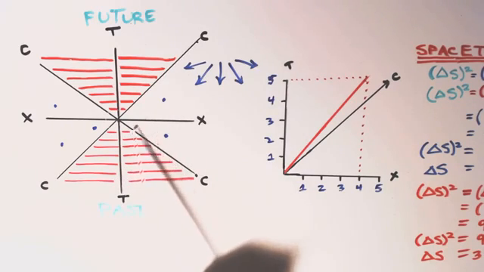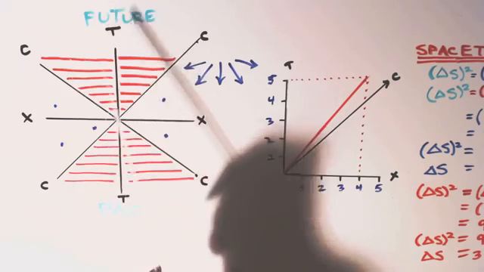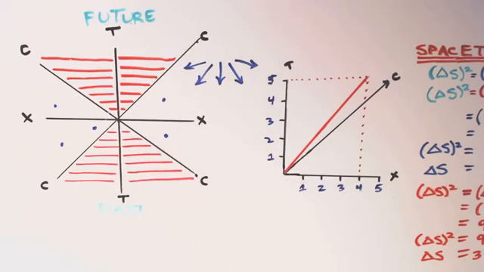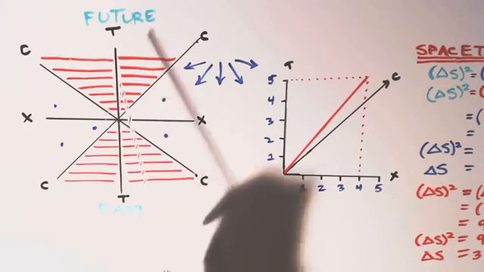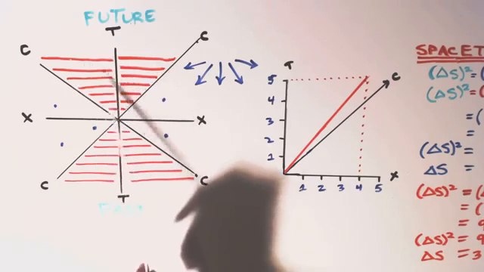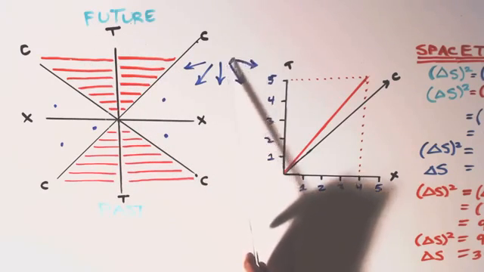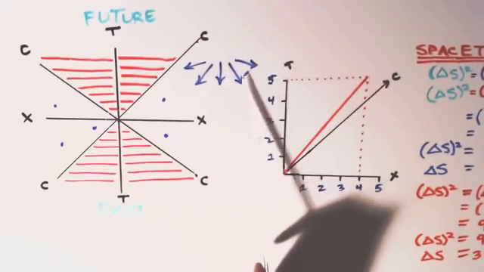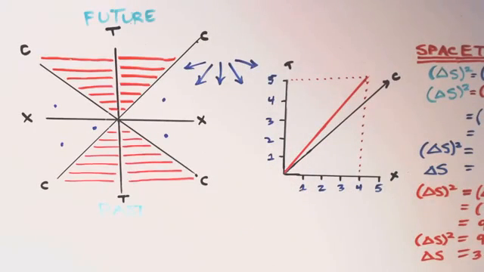And just to let you know, where the red is, where the lines are going horizontal, if you start off here at 0, 0, time and x, those are the only places you have access to. This is your past. This is your future. And always remember, your vectors can never be like any of these vectors, because those are all pointing downward. If you point it downwards, that means you're going back in the past, and you can't go back in the past. At least we don't know how.